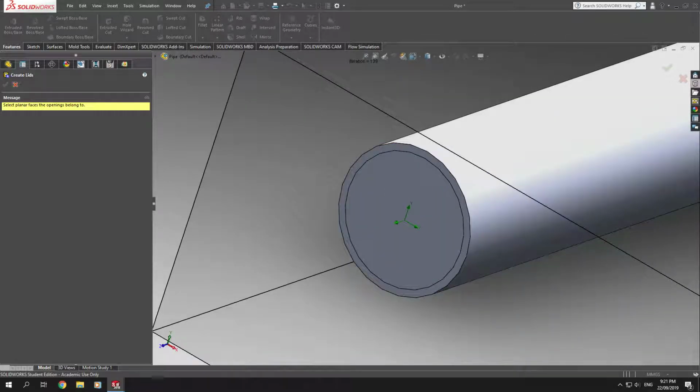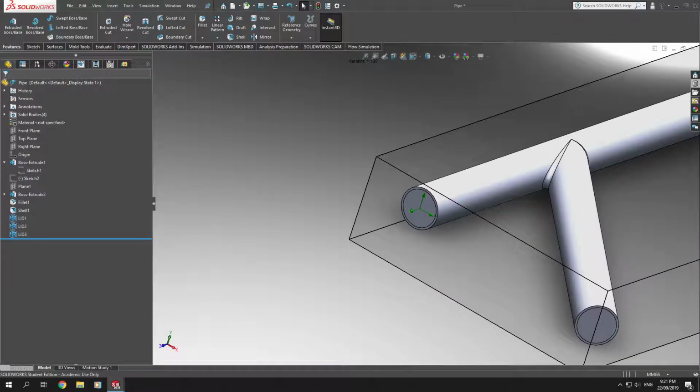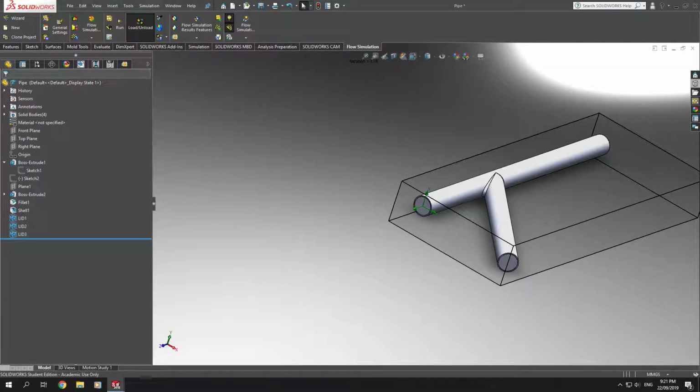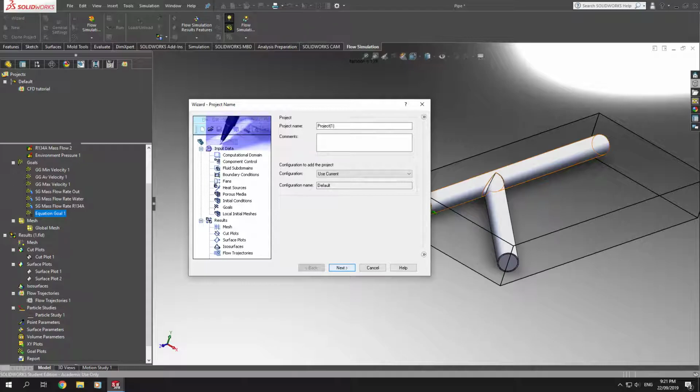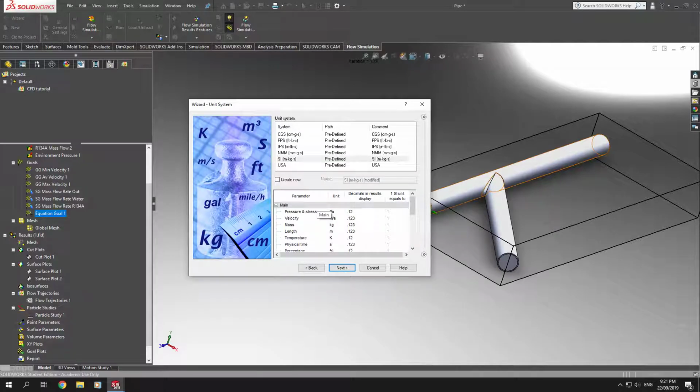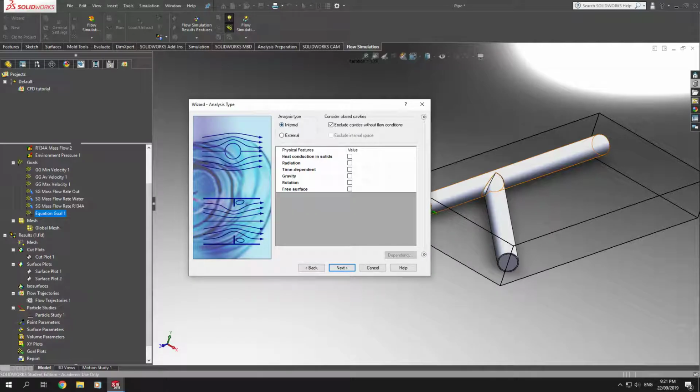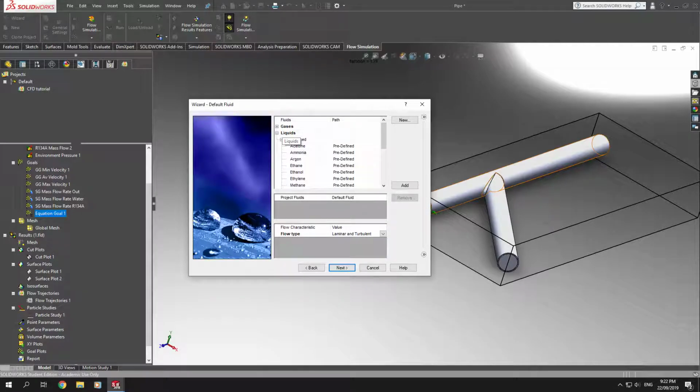basically. Mine's already created, so again, then you would go to Flow Simulation here, go to Wizard, follow the steps, click Next, name your project, next SI if you're metric, US if you're US, or imperial, pick external, internal, pick your liquids or fluids, water, refrigerant. Since I already picked my stuff, I'm just going to pick something random and then cancel it out.